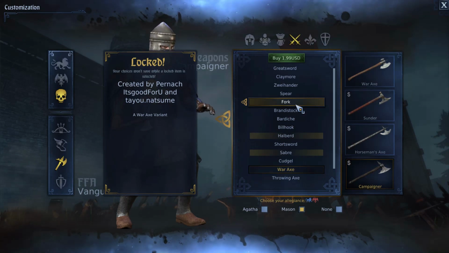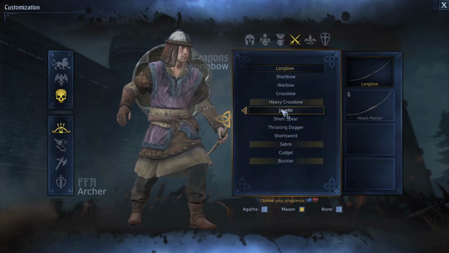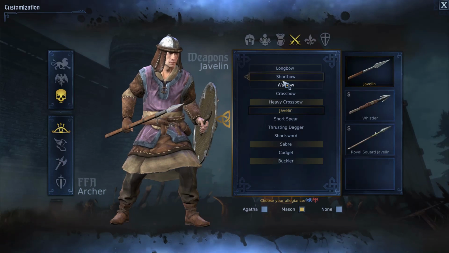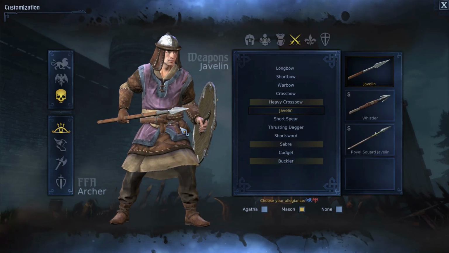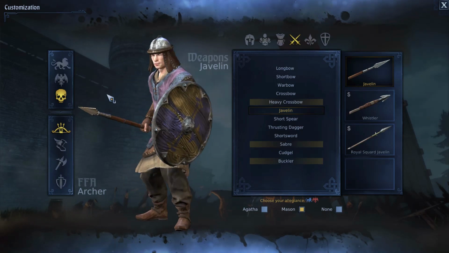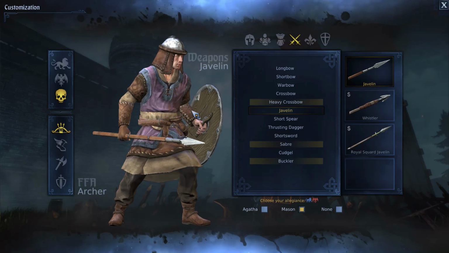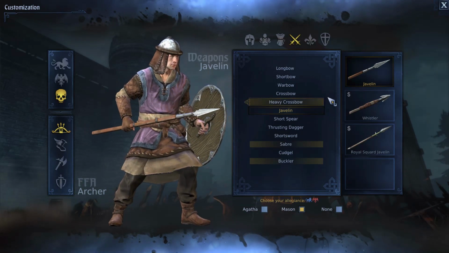All right, next, Royal Squad. The Agatha Archer set that replaces the Javelin. I'm going to fly over to the Javelin. That's a typo. That doesn't look good. So, base Javelin. I don't use this. Ever. But it's a nice weapon. It's actually very well-crafted, looks very generic, sadly.